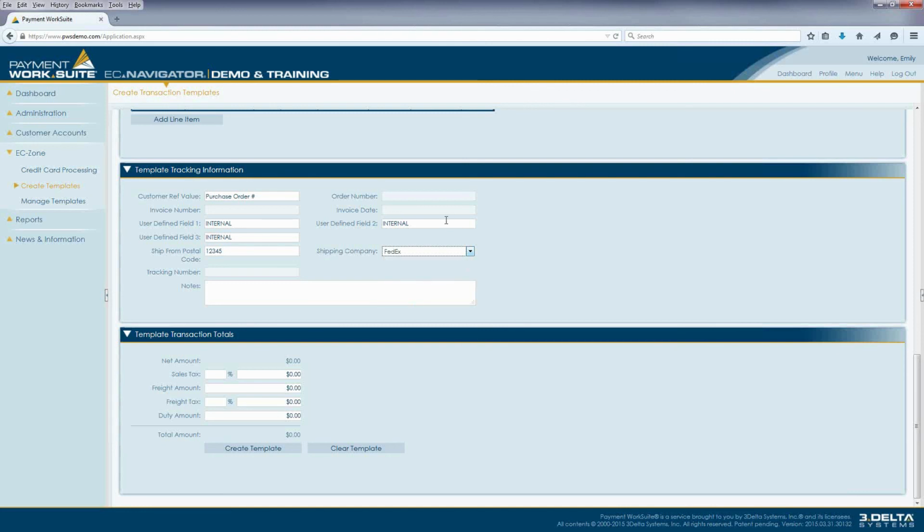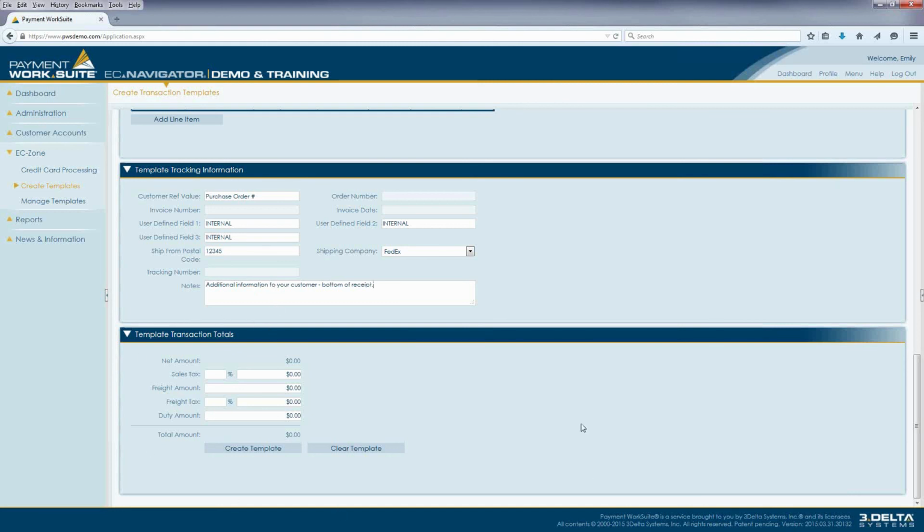When you select your shipping company, you cannot enter in a tracking number for a template, but you can enter that in on the transaction. The notes section is where you can pass along any additional information to your customer. And this will show up on the bottom of the receipt that gets sent to your customer.